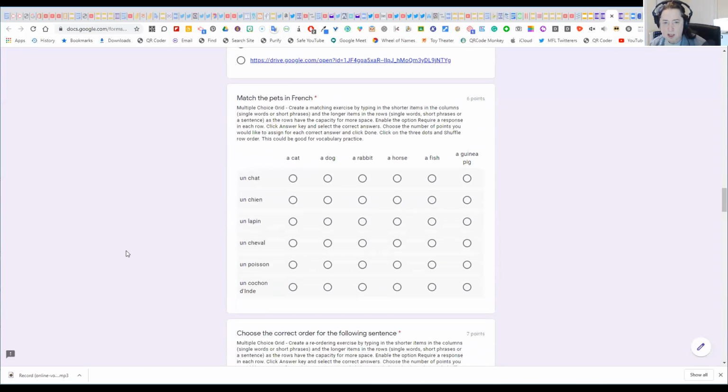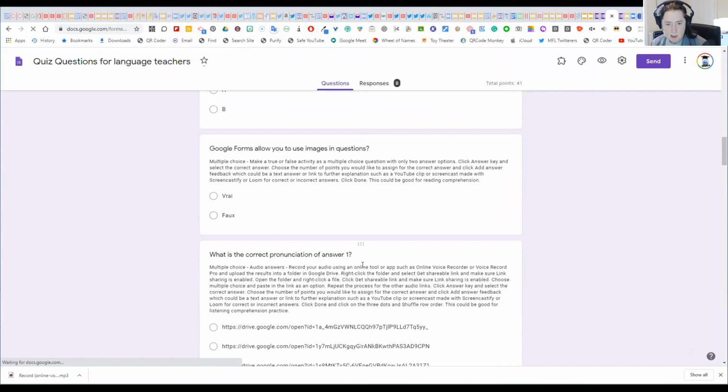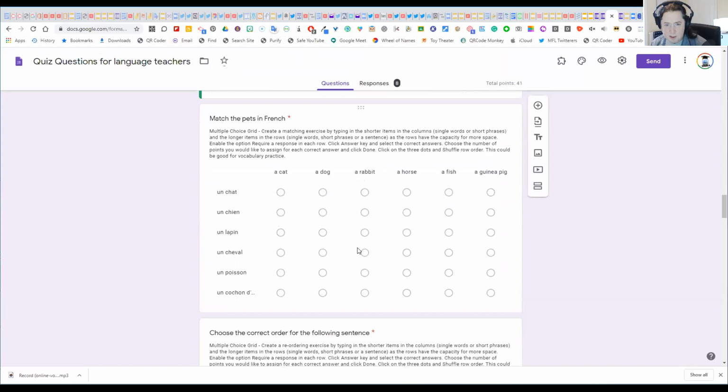Now, another option you've got here is multiple choice grid. If I click on the edit option here, bottom right, edit this form, I can now go further down. And this is how this looks. So you can see I've used the multiple choice grid this time. This is a type of matching exercise whereby you have different values here in the first column, or the different rows, should I say, and then you've got all the different columns here.